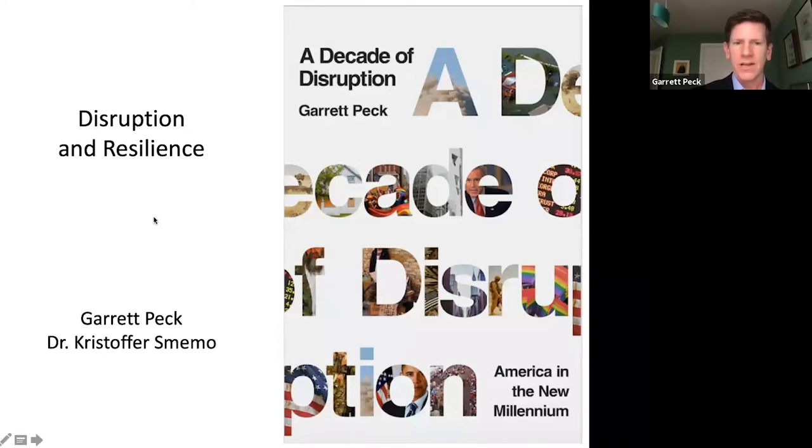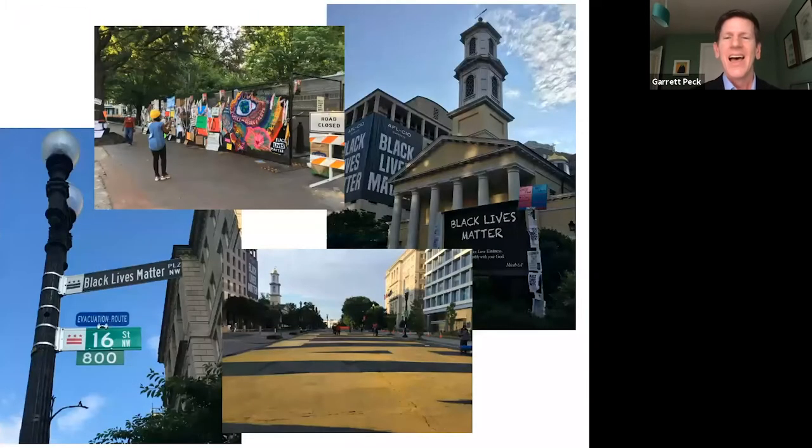There's the Woodrow Wilson House, our host for the day. We are in a really unique moment in history. We've had other pandemics throughout human history, but this one in particular — I think one of the catharses is already here. You can see right downtown by the White House, the Black Lives Matter Plaza. On May 25th, when George Floyd was killed, that really kicked things off. Black Lives Matter has been a movement since 2013, but this time it really does feel different. People of color have been much more marginalized in our society, and with so many people home because of the pandemic, you've also seen many more different groups besides African Americans joining the protests and marches.